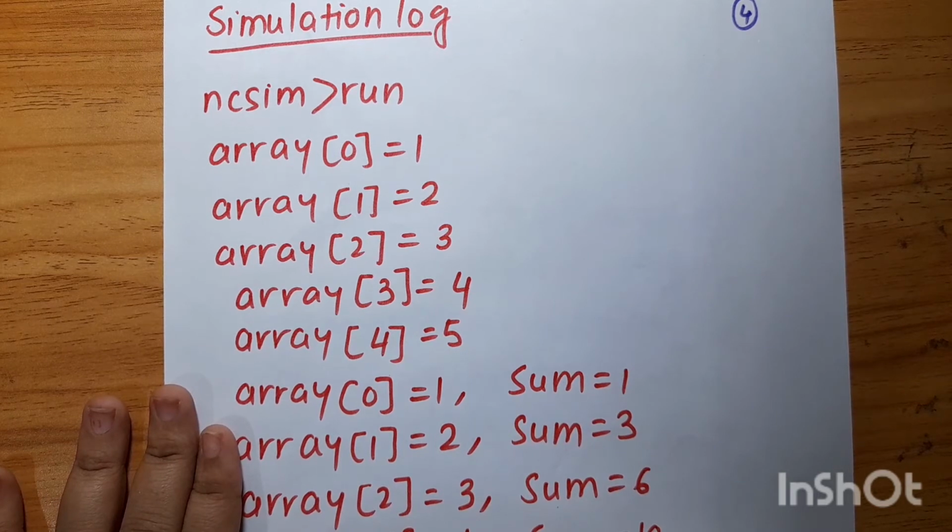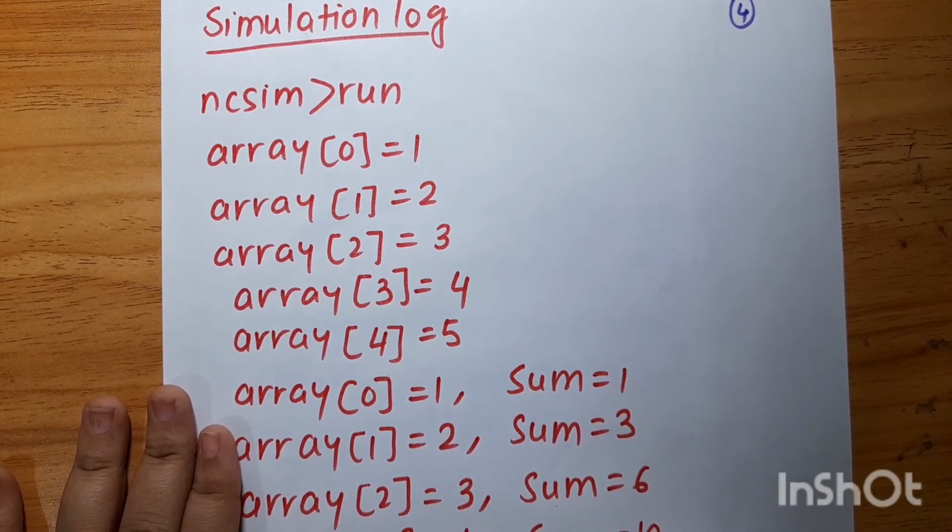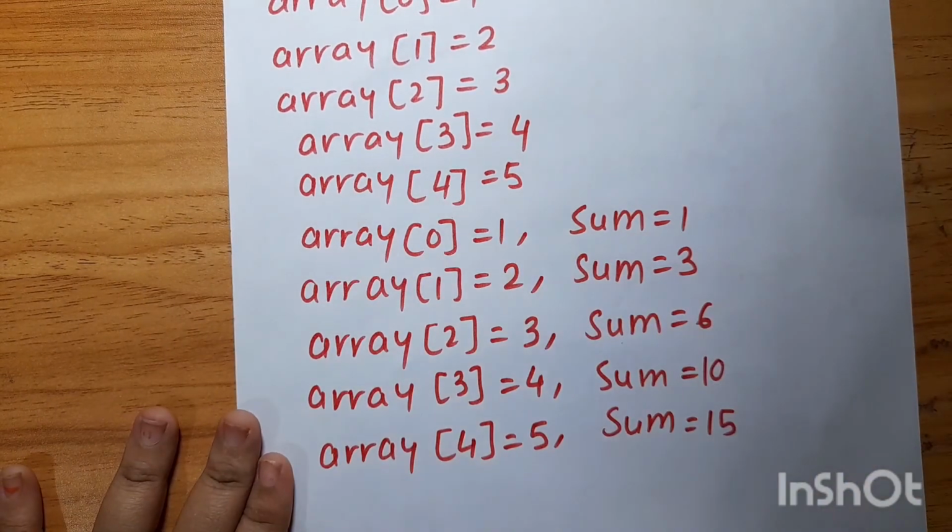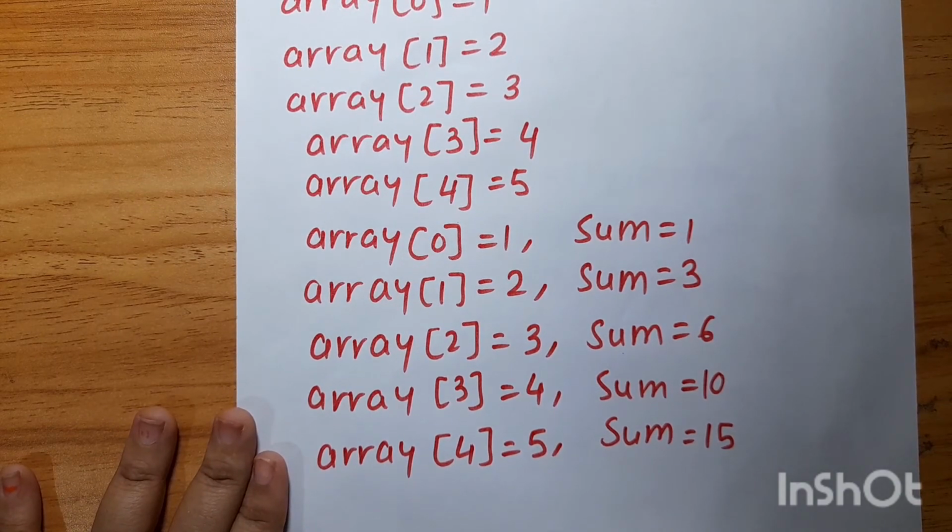Okay, because the array size is 5, the maximum data stored in the array is 5 items, starting from index 0 and going till 4. Now the second display is the second statement in the foreach.